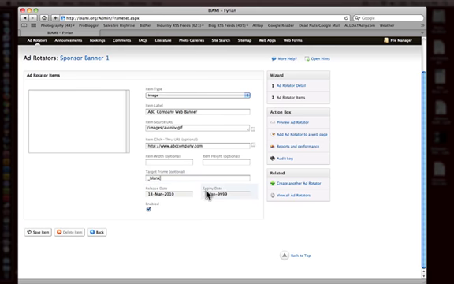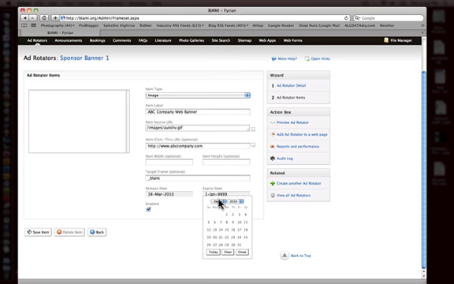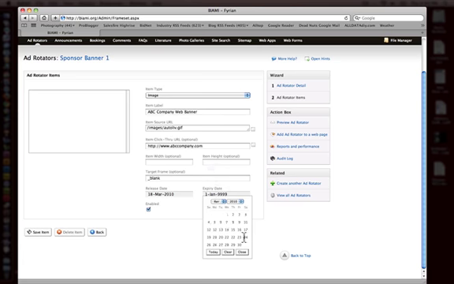And then release date and expiration date. This is basically when do you want the banner ad to go online, when do you want it to come offline. So let's say the marketing manager for ABC Company only purchased 30 days of sponsorship for your website. I'm just going to click on expiration date here, and come down here to the year, and today's date being March 18th, we're going to go 1 month, so we're going to say April, and then I'm just going to click on April 18th, and you'll see here it's set up so that it'll automatically come offline in 1 month.